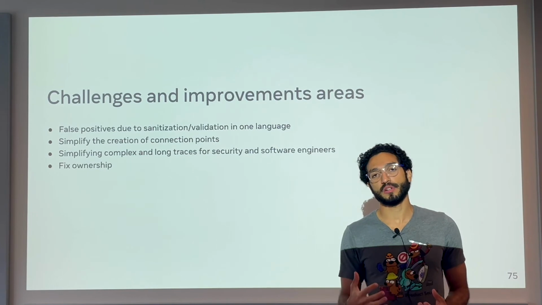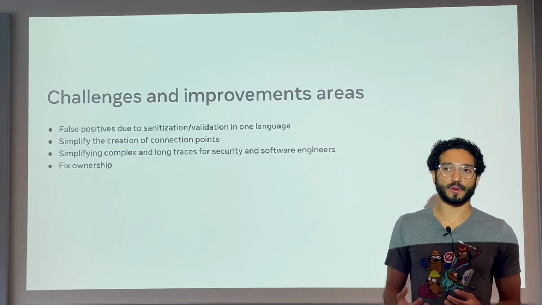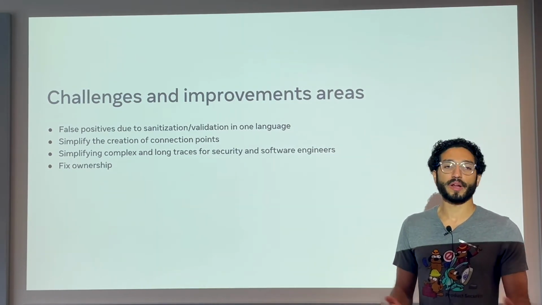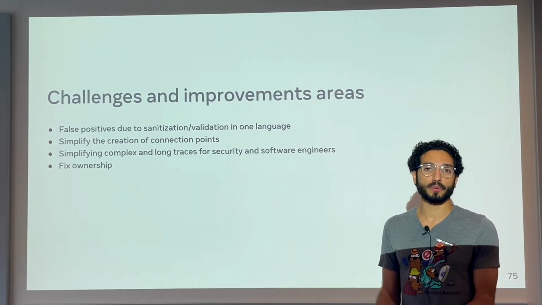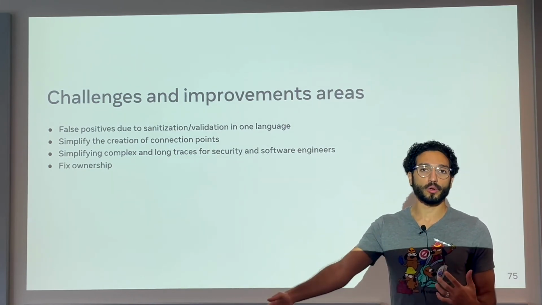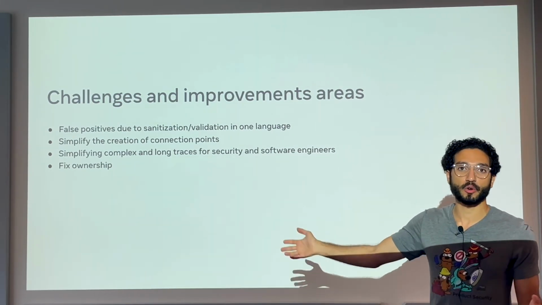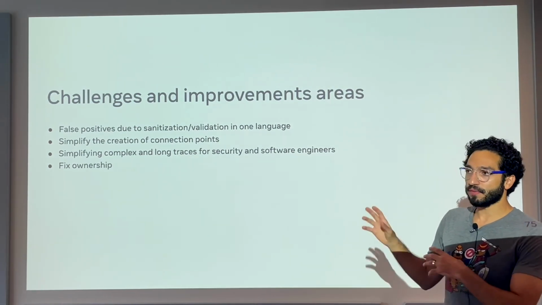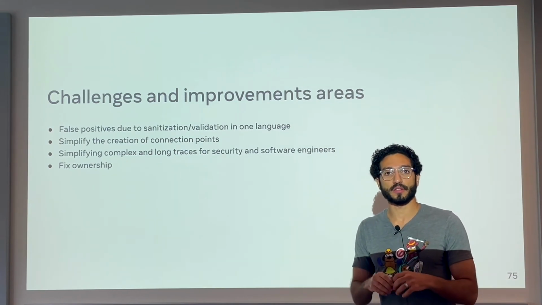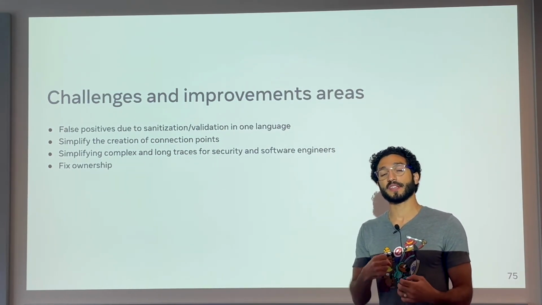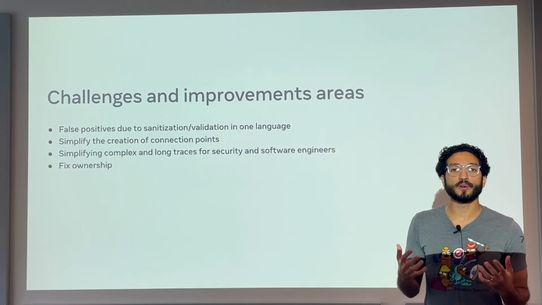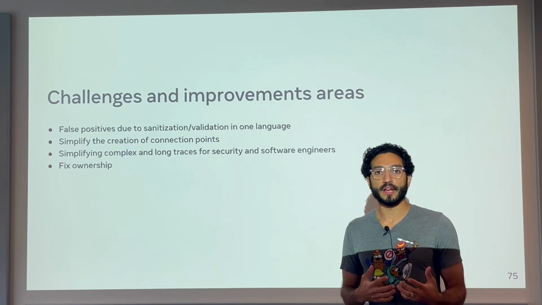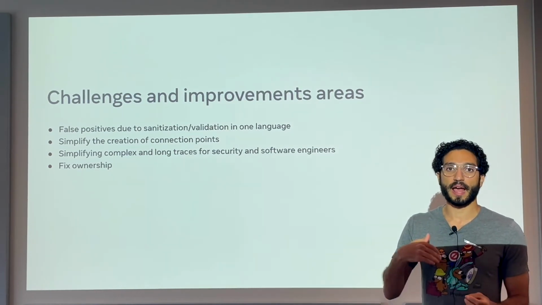There are also the connection points, like FP Thrift. We want to make it easier for anyone to create extra connection points. So how can you support gRPC, how can you support Apache Thrift, or any other tools similar to FP Thrift, or even how can you support normal HTTP calls, that is the implementation in a Django application or Flask application inside your environment. Also, as you see in the real example that we have shared with you, the trace is slightly complex, and this is expected because of the cross-repo flows, but it would be great if we can come up with some creative ways to make the flow simpler and simpler so that engineers can easily understand and act on that.